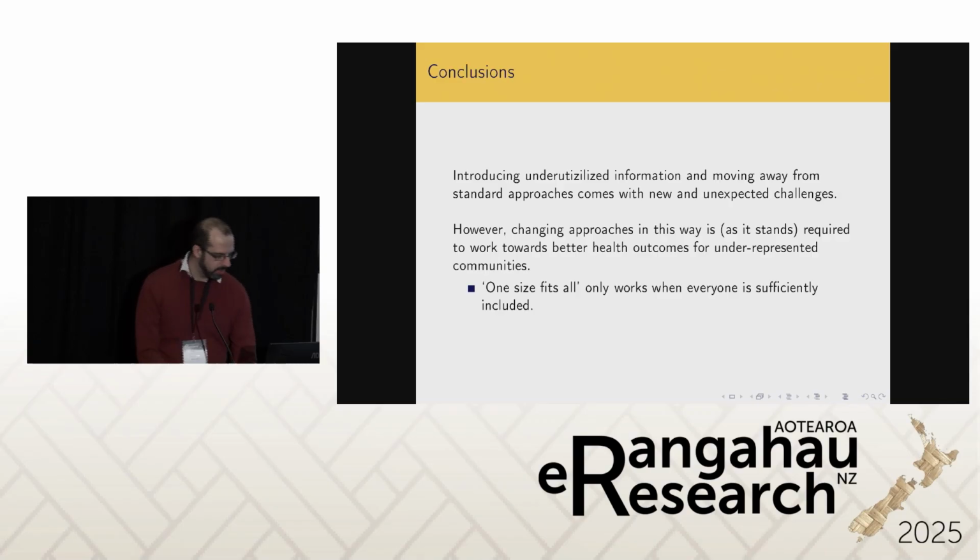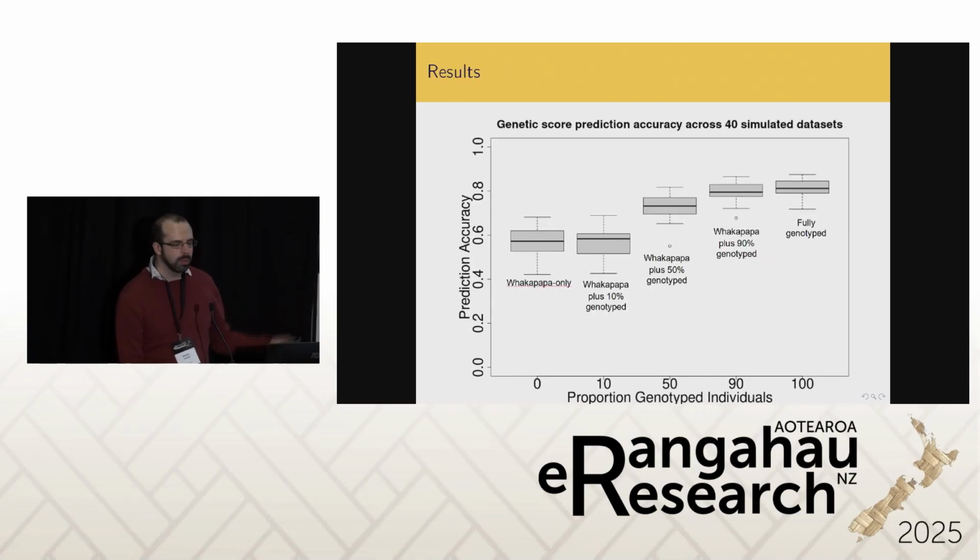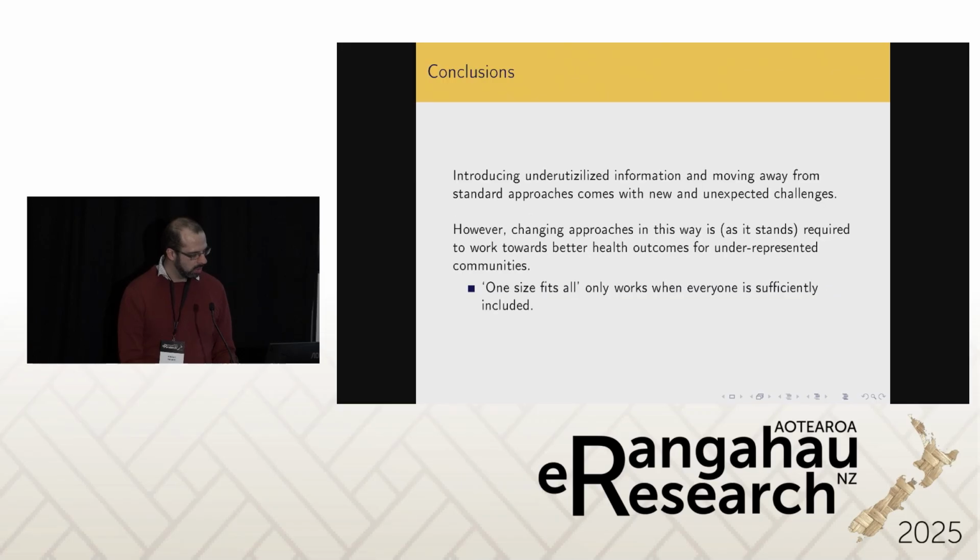So to sum up, because I'm about out of time, it's hard doing new things. Trying to move away from a standard paradigm of these GWAS, find SNPs associated with a trait, use that to predict polygenic risk scores, has brought a whole bunch of challenges, computational ones. But we do see that there's value in it. These are showing that the whakapapa information is really useful for prediction. And probably more importantly, it's allowing us different options. We're not stuck in a one-size-fits-all way for prediction. So it's worth it. Thank you.